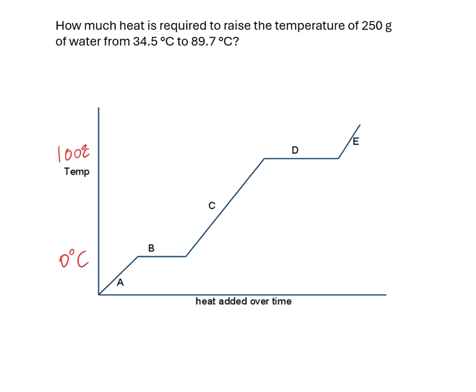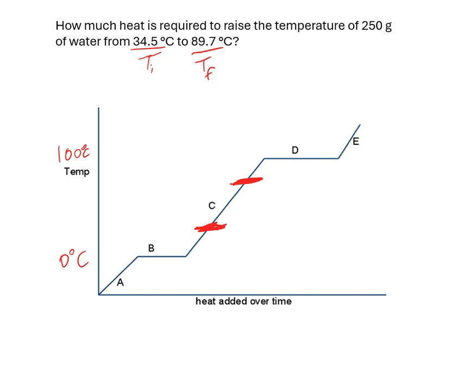And so because my initial temperature is 34.5 and my final temperature is 89.7, I know I'm starting somewhere in here and I'm ending up somewhere in here. So I don't have to worry about going from the solid to the liquid or from the liquid to the gas. I'm simply looking at how much energy it takes to raise the temperature of this liquid, but it's still going to remain a liquid. And so once you know whether or not phase transitions take place, you know which equations you have to use.